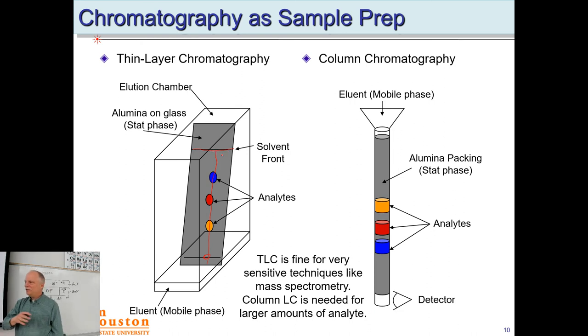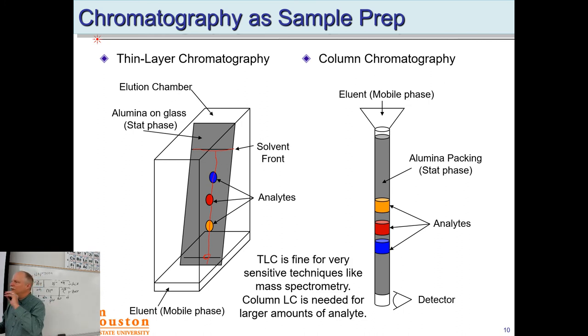Okay, so the solvent front moves forward, and you can see the wetness on the aluminum oxide, and you pull it out with a pencil, you make a mark, and then you set it out to dry. And sometimes you can't see your spots because they're white and aluminum oxide is white, but you shine a little UV light on there, and they might fluoresce, or they might darken the aluminum oxide. You can spray this with a developer solution, and you get color changes. So there's spot tests that you can use and spray. And this is how you can get the different compounds in THC. You can get the different cannabinoids by spraying a developer on there, and they'll make different colors.